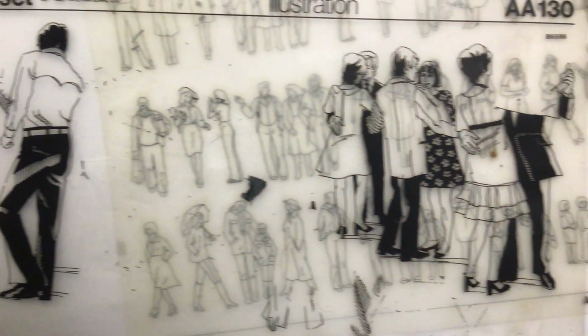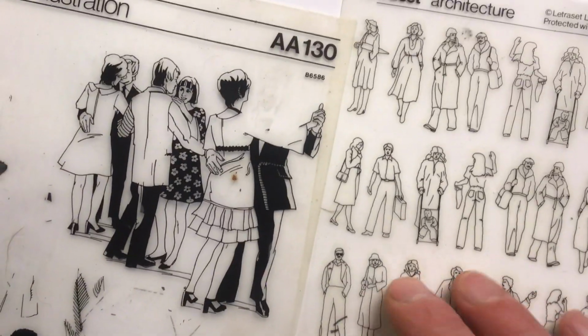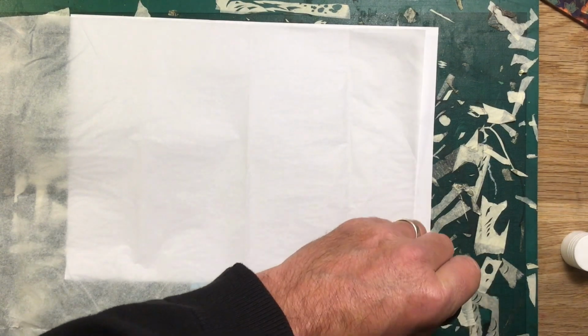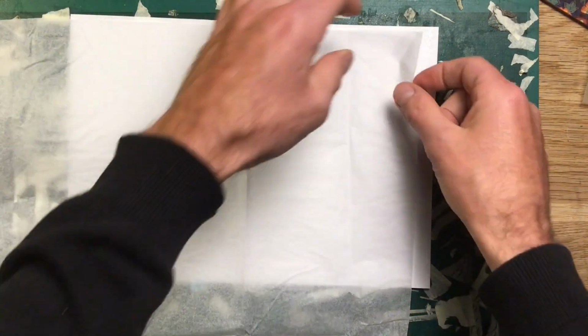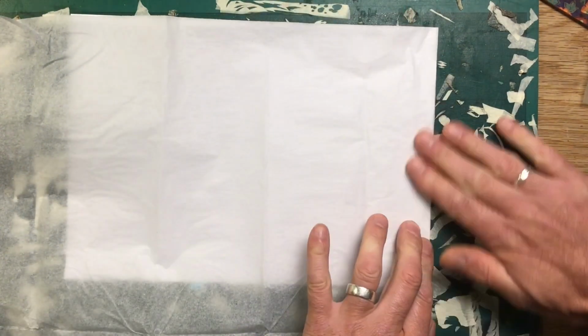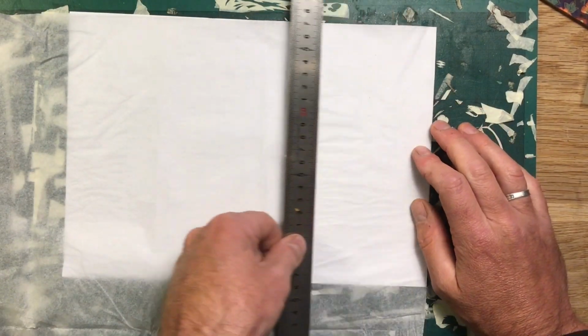Now, with this bundle of Letraset, I've got these amazing figures I found recently. I think I featured them in my last video. What I don't want to do is use them all up. So I'm going to use a technique I worked out years ago, which is that you can, using an inkjet or a laserjet printer, print onto tissue paper and then use that tissue paper as collage.